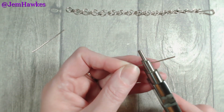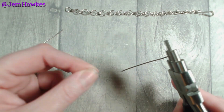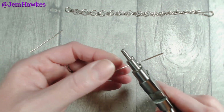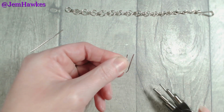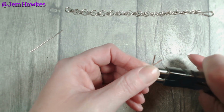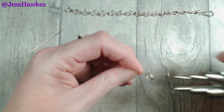So what I will do is I'll just give that wire a quick warm through. It doesn't need too much work. We're looking for it to be reasonably sturdy, so I don't want to overdo things. If I pop that in the very middle of those bail making pliers and start rotating around to begin with, you can see one side is slightly higher than the other. Well, we can fix that as we move through, because what we're going to do is cross those 2 wires over, and we're looking for that loop to be in the centre of the wire.